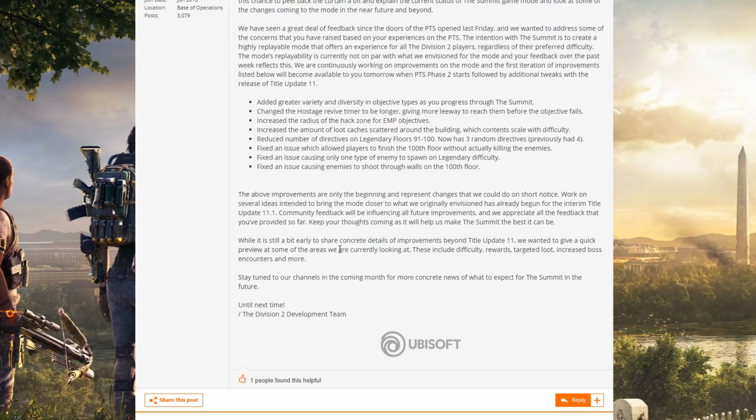While it's still a bit early to share concrete details of improvements beyond Title Update 11, we wanted to give you a quick preview of some of the areas we're currently looking at. These include difficulty rewards, targeted loot, increased boss encounters, and more. And it says stay tuned to our channels in the coming month for more concrete news on what to expect for the summit in the future.